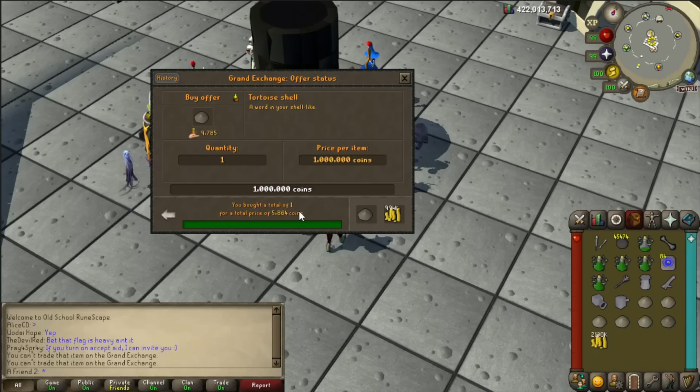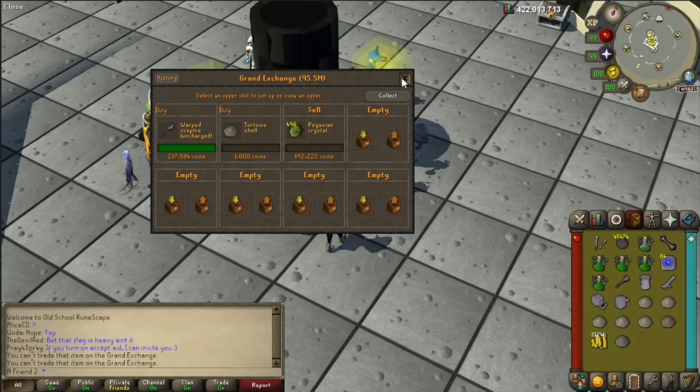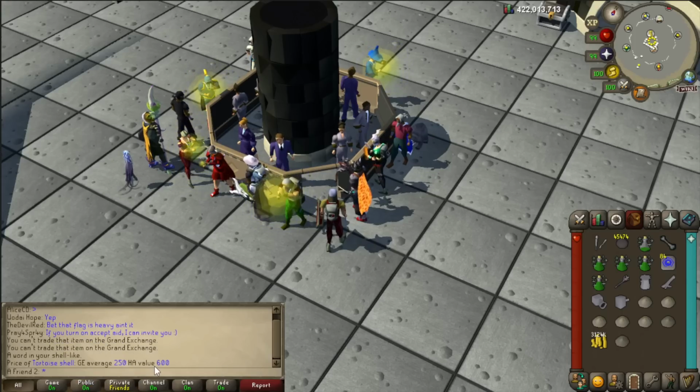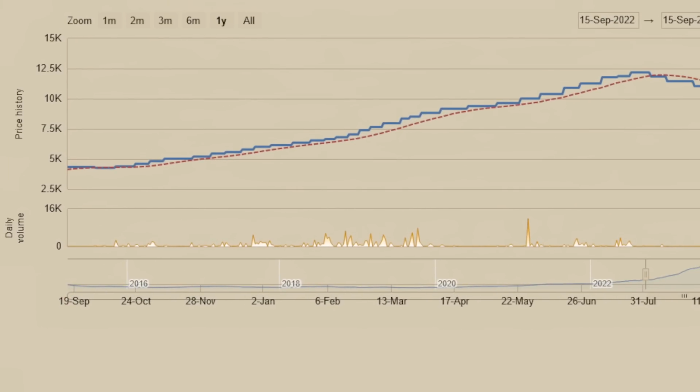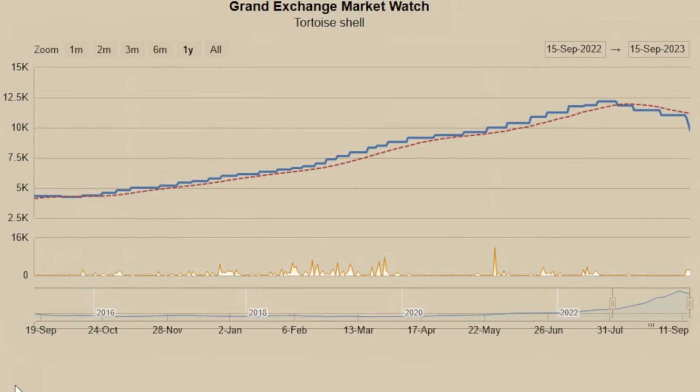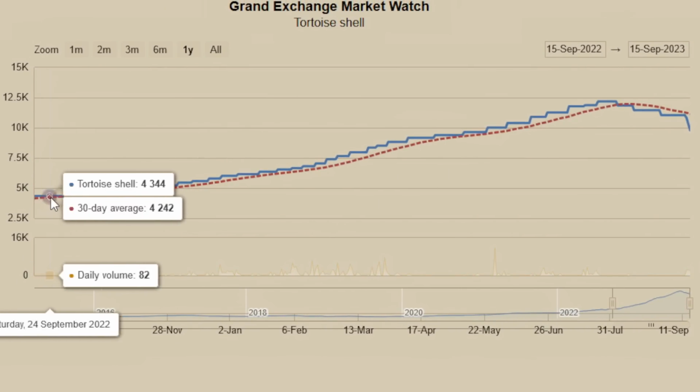Yes, they can. And they're going for 5,800 at the moment. And there's no use for them. You can just turn them in for 600 each to the shop guy. Look, this is the price of the tortoise shells on the wiki. Apparently they were tradable before, I just literally never knew that they were.